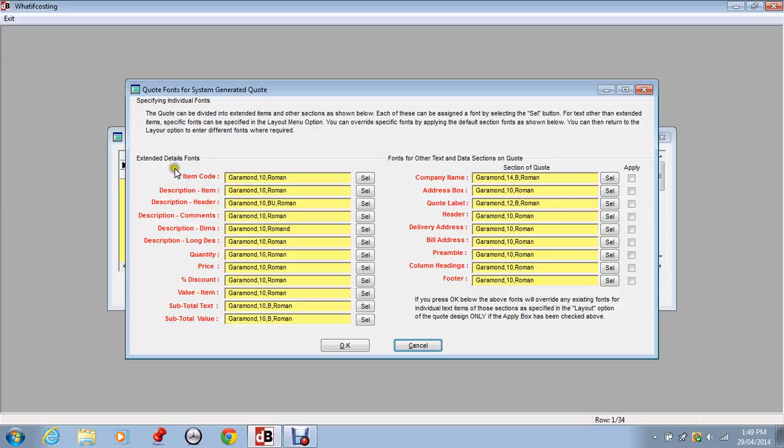So the extended details, you've got your item code, description, the item description of the header, description comments, description dimensions, long description, quantity, price, and so these are your columns in effect. And within your description area you can have comments, so that's why we've got reference to comments. It's also within your description area you can have dimensions and long description, so all of those can be different as specified here.